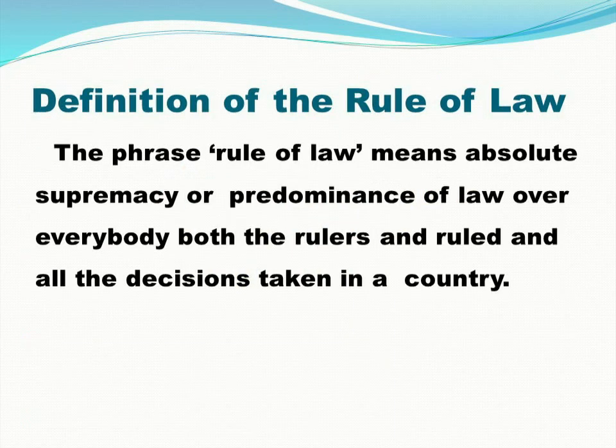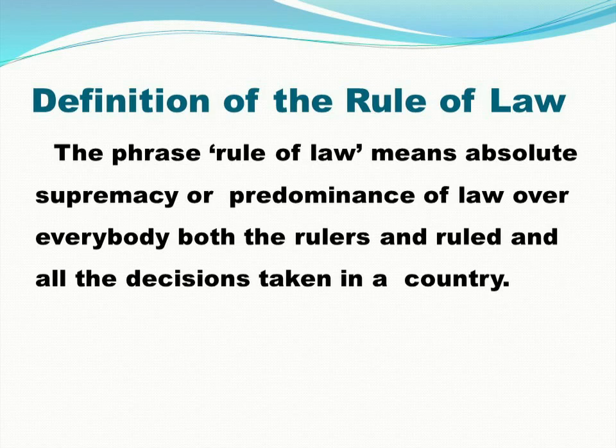We start with the definition of rule of law. The phrase rule of law means absolute supremacy or predominance of law over everybody, both the rulers and the ruled, and all the decisions taken in a country. According to Professor A.V. Dicey, who propounded and popularized the theory of rule of law, he argued that those entrusted with the affairs of the state, like the president, governors, chairmen, etc., should be law-abiding and govern the people according to the provisions of the Constitution.